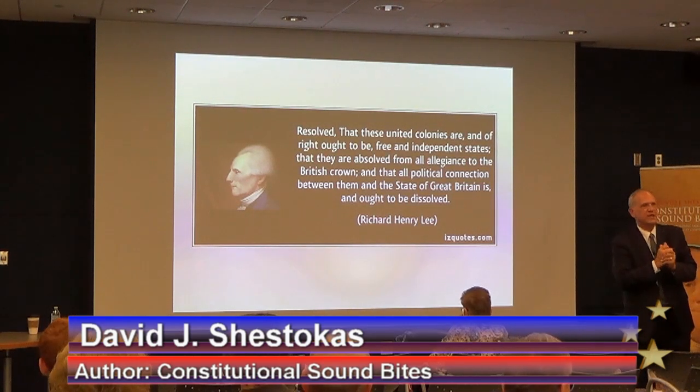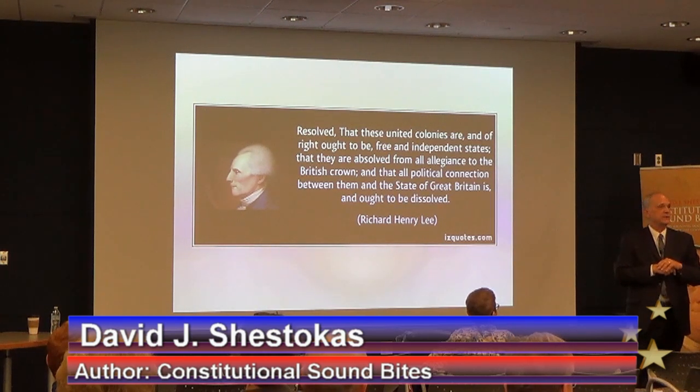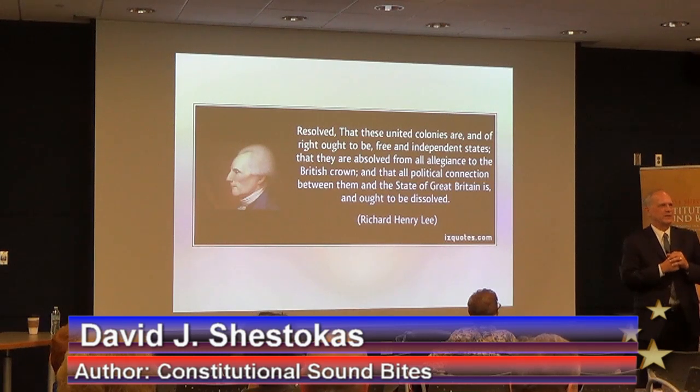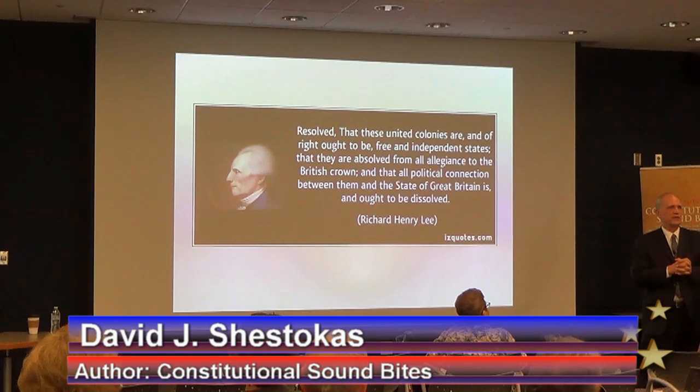But now, June 7th, 1776, Richard Henry Lee stands up in the Second Continental Congress and does something that nobody had done ever before, for at least one very good reason. Because uttering independence in a formal setting, in a public circumstance, and proposing that the country would become independent, meant that he was actually committing treason against the king. There were a couple of folks that had done so publicly. We saw earlier the cover of Thomas Paine's Common Sense. Thomas Paine had mentioned independence publicly, and perhaps Patrick Henry, Give Me Liberty or Give Me Death, had done so, but nobody had done so in a public setting in an official circumstance. They whispered about it at a place in Philadelphia called City Tavern over beers on a regular basis, but nobody did so in a public setting.